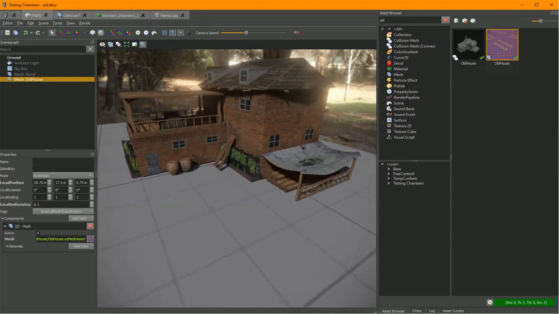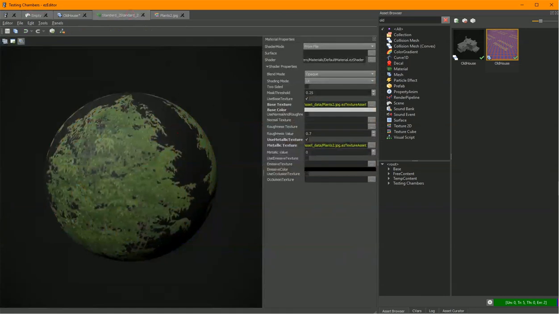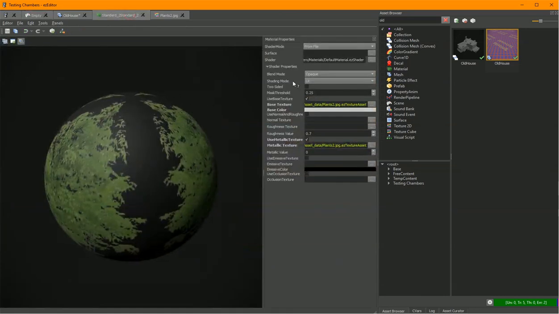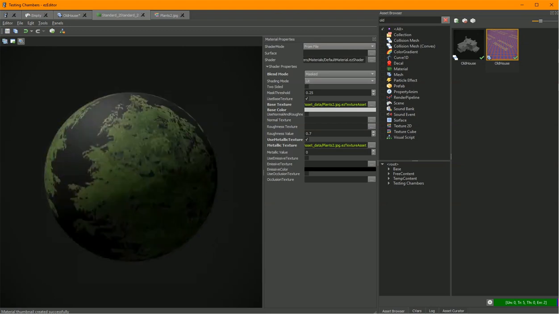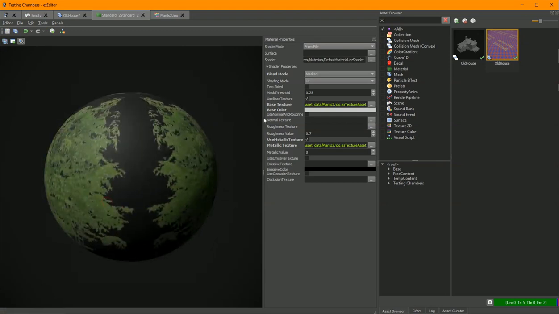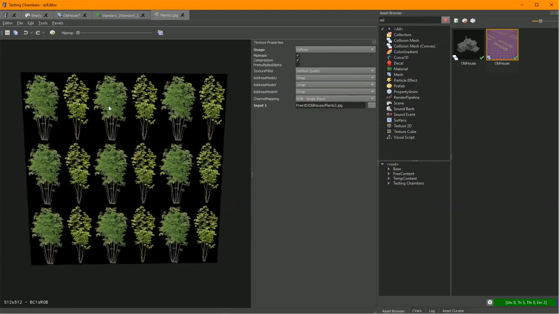Now I see that the textures for the trees and so on need an alpha mask. So here in the material, I see that it needs to be transparent, so I set it to masked, but no difference. That's because the mask mode needs an alpha channel, and the texture currently doesn't have an alpha channel. If I look at the texture, then this one here is just RGB. And now I can just easily say, hey, I know that the data on disk actually is separate. It is one RGB file and one mask file.